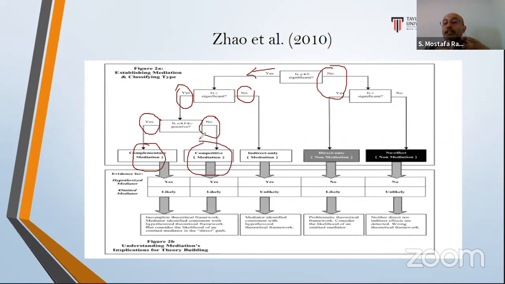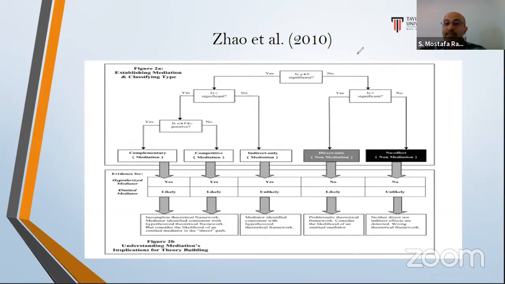So it means direct effect and indirect effect compete to transfer the effect of X to Y. But if the sign of these two are the same, both positive or both negative, it means they are complementary. The mediator is complementary. So based on this, we can discuss and interpret the result of indirect effect and mediator. Okay.